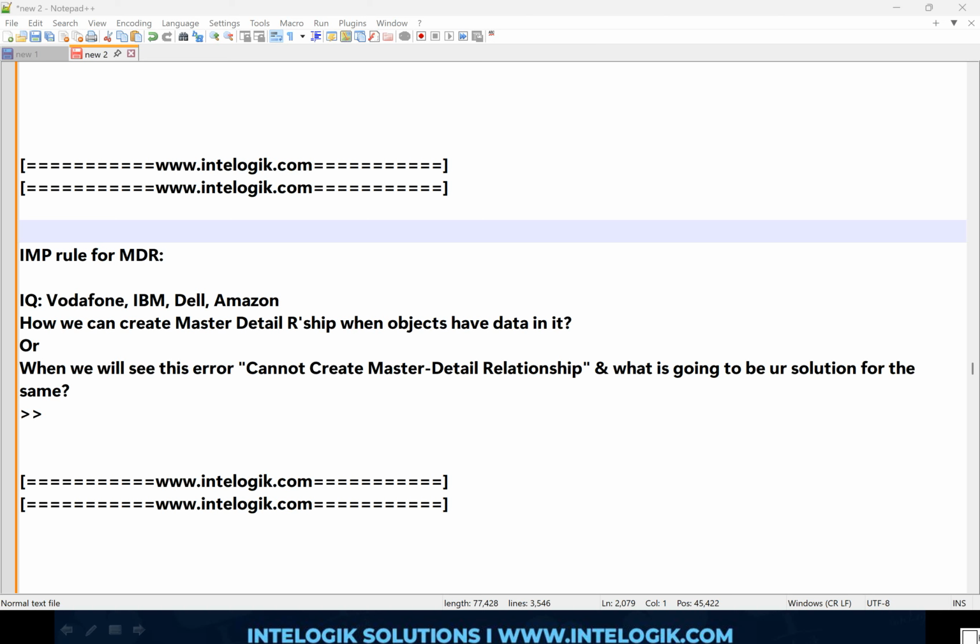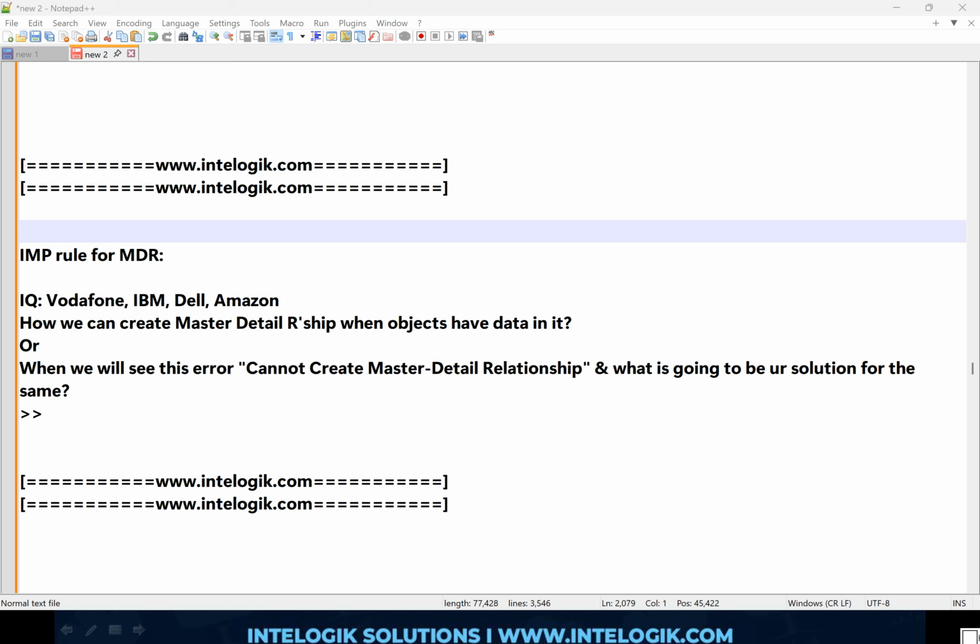Exactly speaking, when there is data in the child object and you're trying to create MDR, an error will come because the rule of Salesforce says it should be empty. The child object should be empty. There should be no records. Okay, this is the rule. That's why this error is coming.